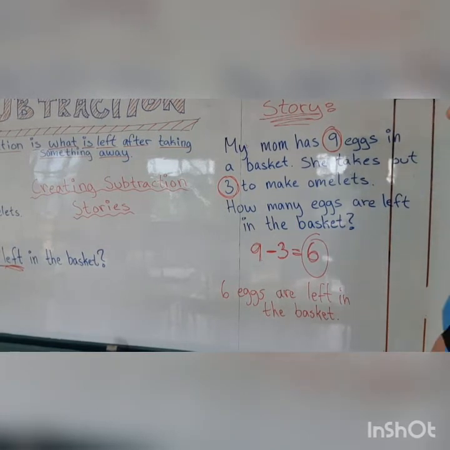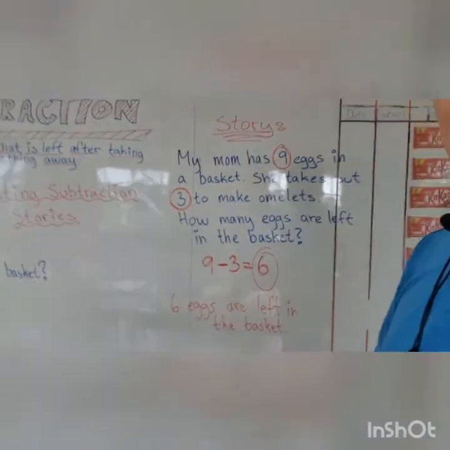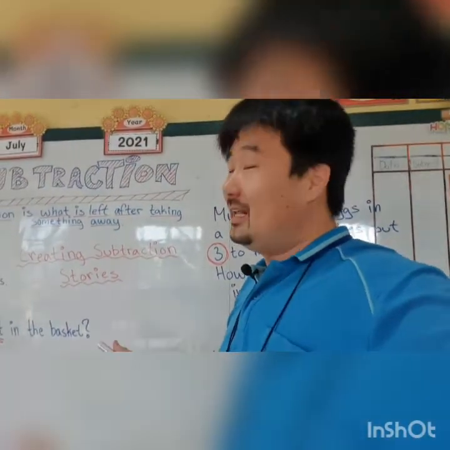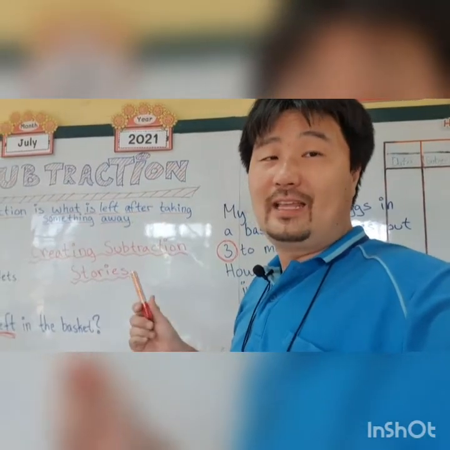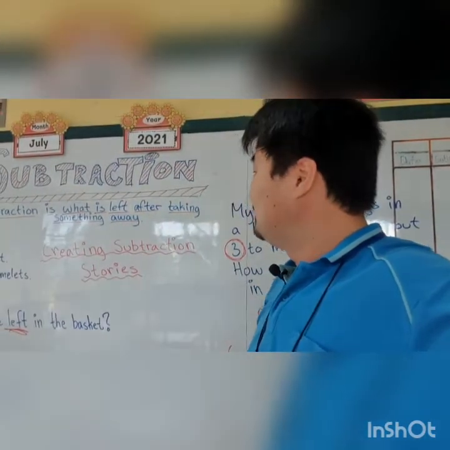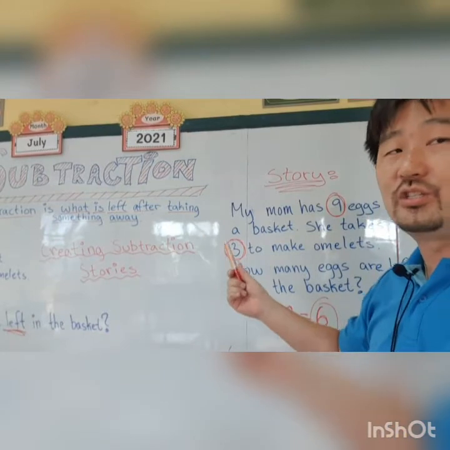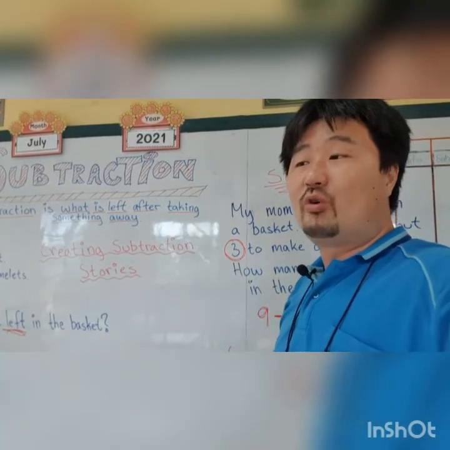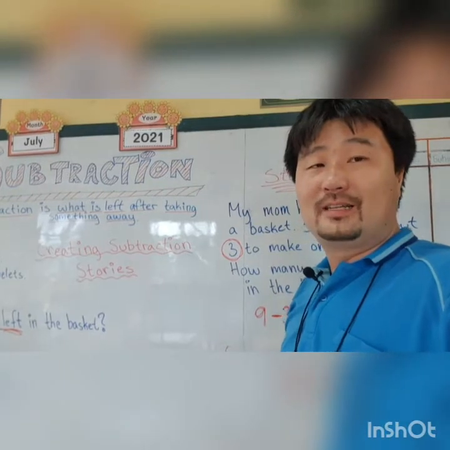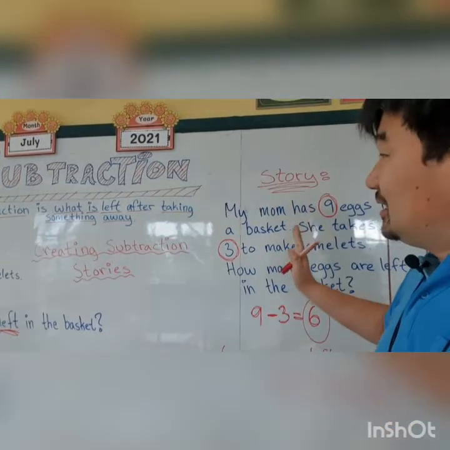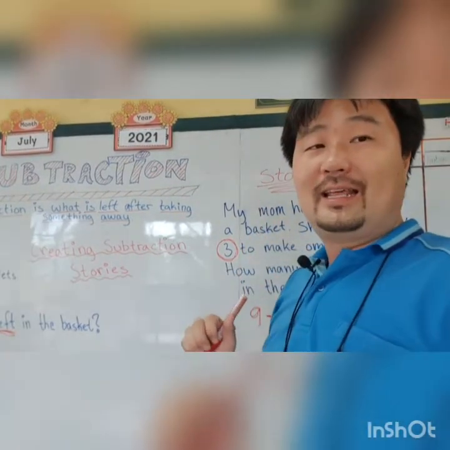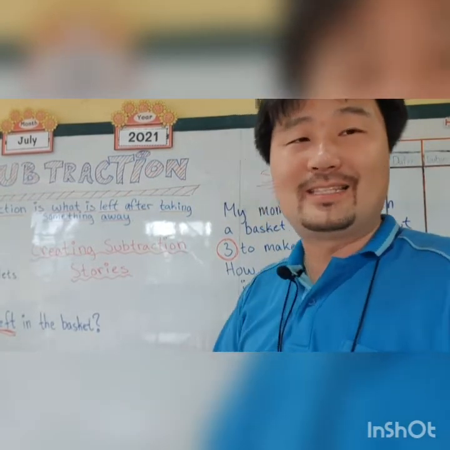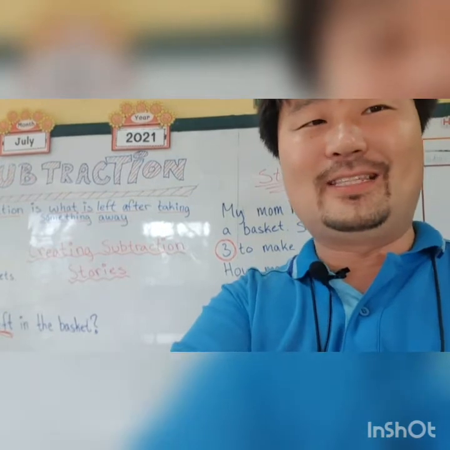Okay, good. So I hope you understand at least a little bit of how to create stories, and in this case subtraction stories. Okay, we're going to do one more example, but I will erase this and write another story and then explain how to solve that one. So I will see you in a minute. All right, see you in a minute.